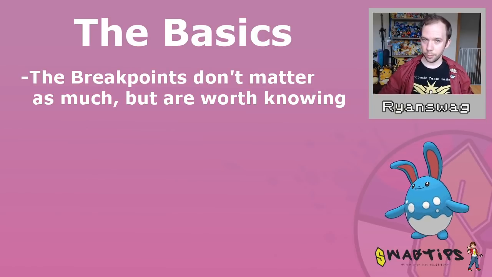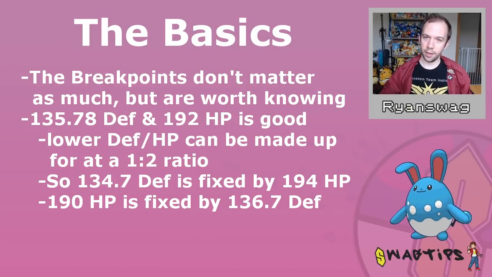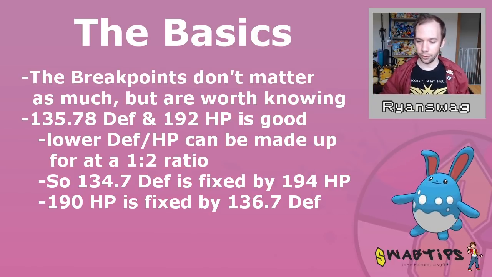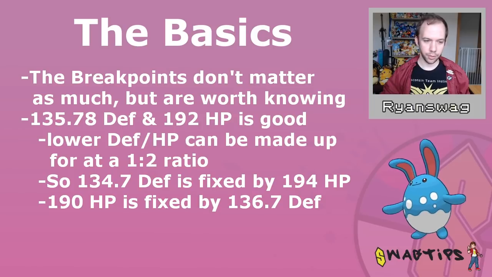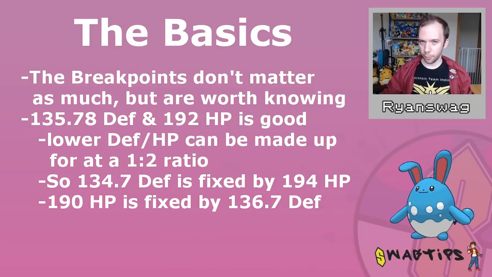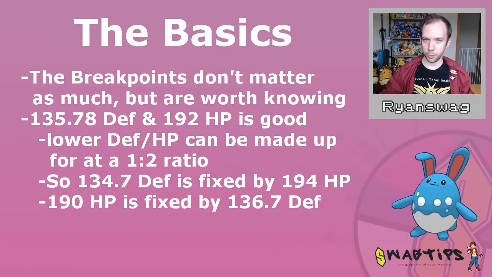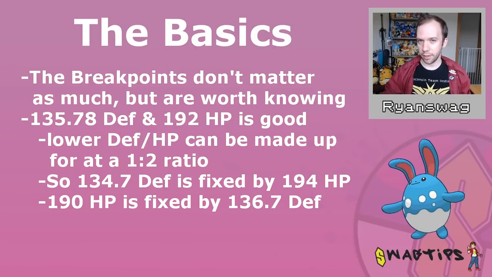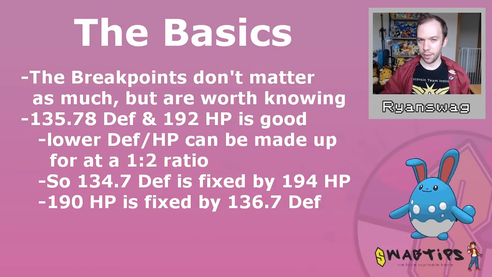So to that end, what's the bulk ratio? Well, what I found is that if your Azumarill has at least a 135.78 defense stat and at least a 192 HP stat, that's the standard good general bulk to have on your Azumarill. Of course, you may have lower or higher defense and lower or higher HP, right? And what I found is that since there is no hard defense breakpoint, defense and HP can make up for each other at about a 1-to-2 ratio. So every 1 defense change, you'd want a 2 HP change. If you had a 136.78 defense stat, you could get away with 190 HP, and if you had a 134.78 defense stat, you could make up for that with 194 HP.